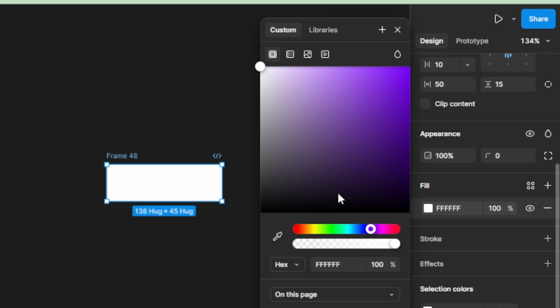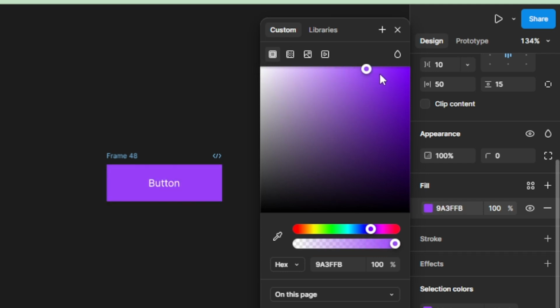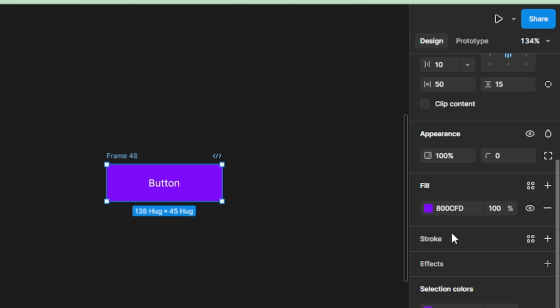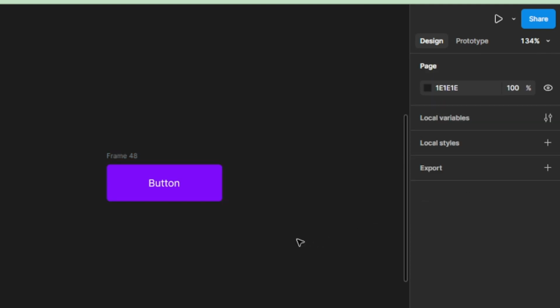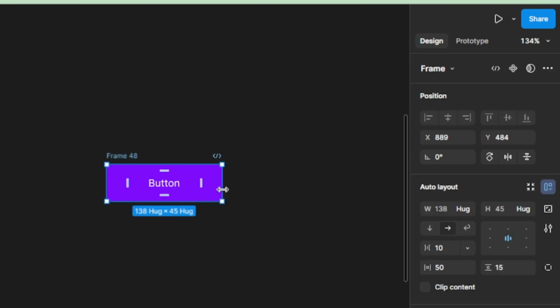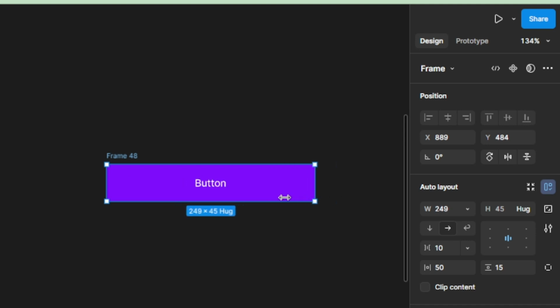Change the color to blue, and automatically look, the button is getting really cool. Let's give it a corner radius of like a 4. Now this is the button, and now let's see how the button actually reacts when it has been stretched. Amazing, right?